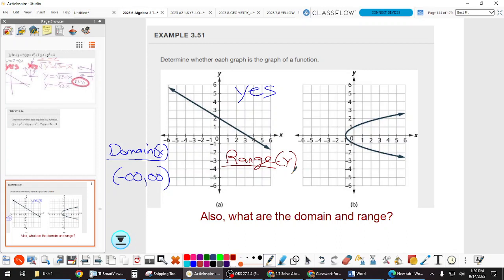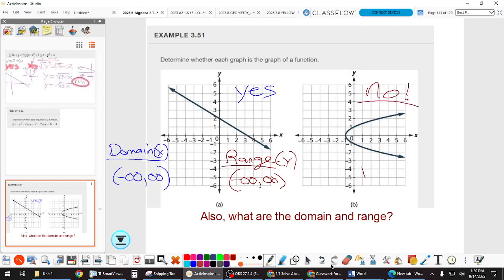Go ahead, Isaac. I guess you just have to put the bigger number. Bigger number on the right. Furthest left number or furthest down number on the left side. Or smallest number, like he was saying. So this is negative infinity to infinity, but this is now y direction, not x direction. Okay? How about that one? First of all, is it a function? Nope. If we drop a vertical line, it hits more than once. It's not a function.